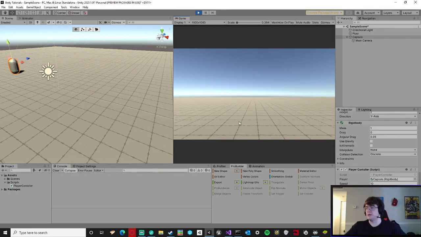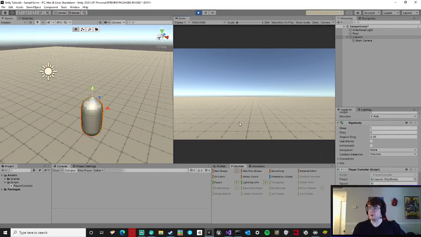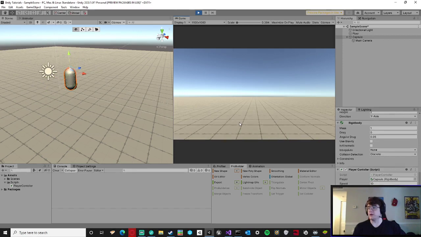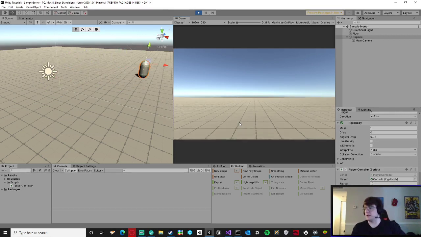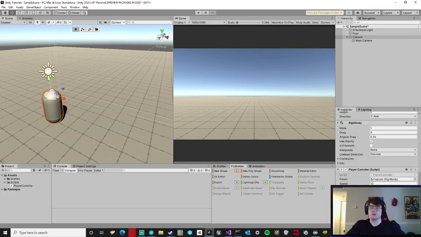Okay, so it's not. So we can move this way or this way, up, down, left, and right, and the speed is going to be at 10. But if I hit A and S at the same time, we can see that I start to move a lot faster than I normally do with just one key. So we're going to normalize our speed real quick. For that, we are going to go into our script, and that should just be a normalized variable. Let me just figure out where to put it real quick.